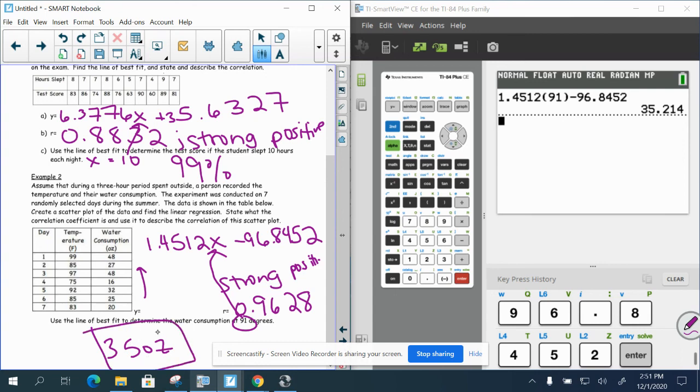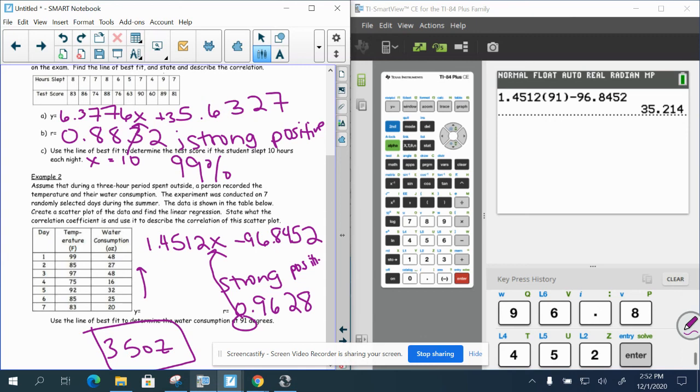And we can be pretty confident in that since the correlation coefficient is so high. For the other one, the correlation coefficient was a little bit less strong, so making a prediction using the model is a little bit less reliable. But the stronger the correlation is, the more reliable any prediction will be, as long as it's within the range of data that you have. Okay, that's called interpolation. That's what you're going to learn in the next lesson.